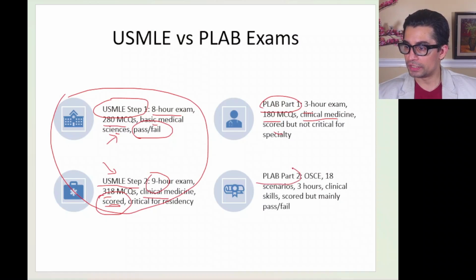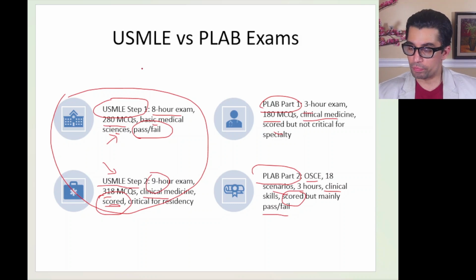So in the US examinations, you cannot fail. In the PLAB examinations, you could repeat, and that, I believe, does not go against you. So that is something to keep in mind. All right, PLAB 2 is a clinical examination called an OSCE, which means Objective Structured Clinical Examination. It's scenario-based and clinical, and it is also scored pass/fail. It is scored; however, pass/fail is what is important, and the score doesn't really matter much.